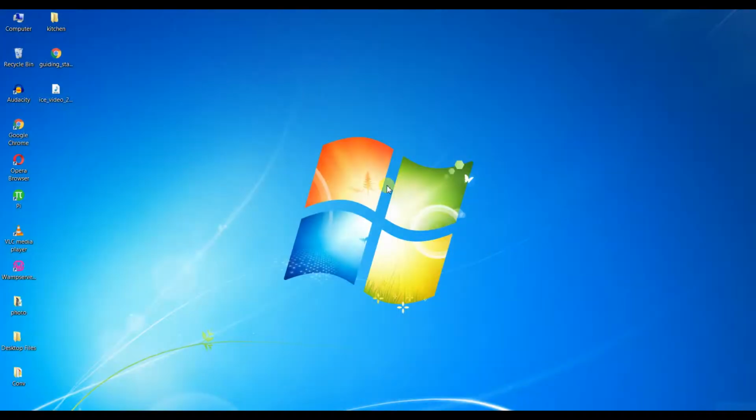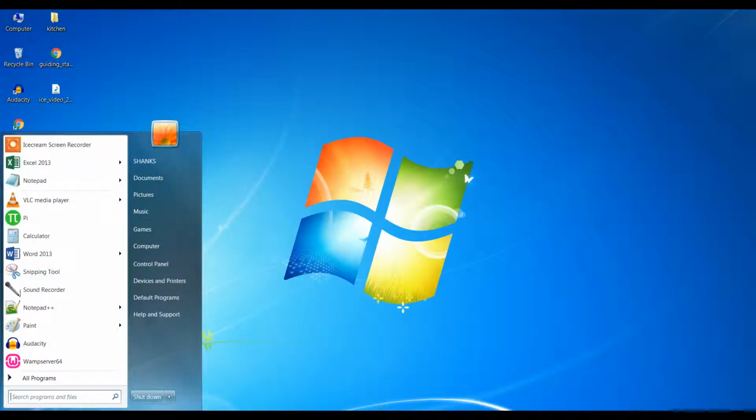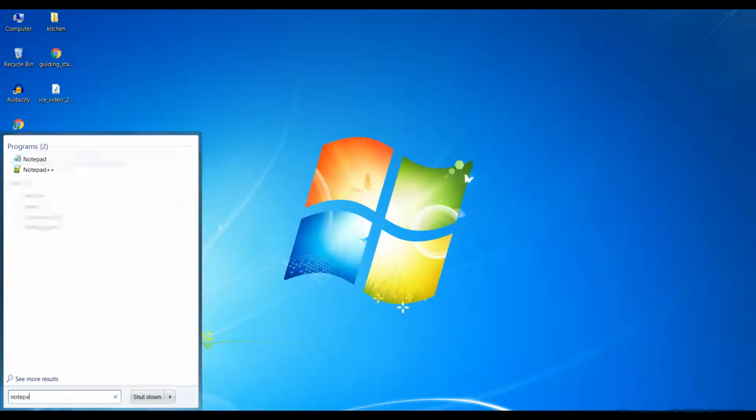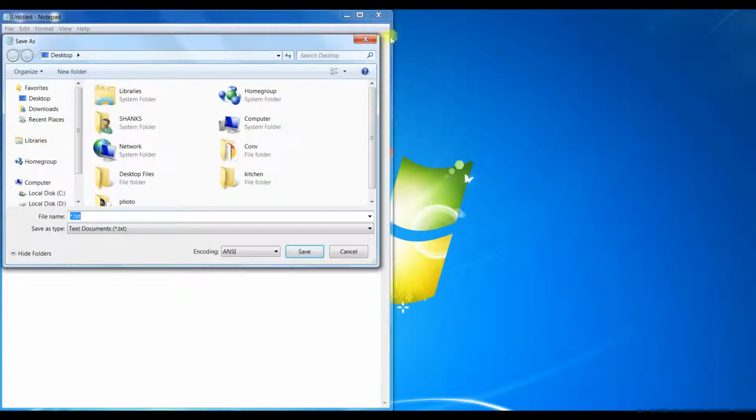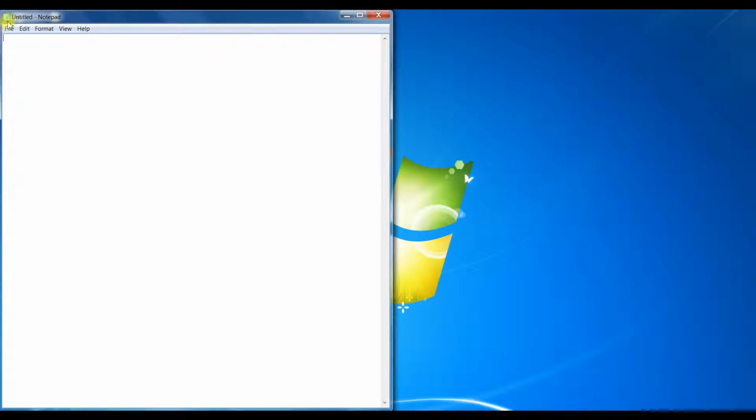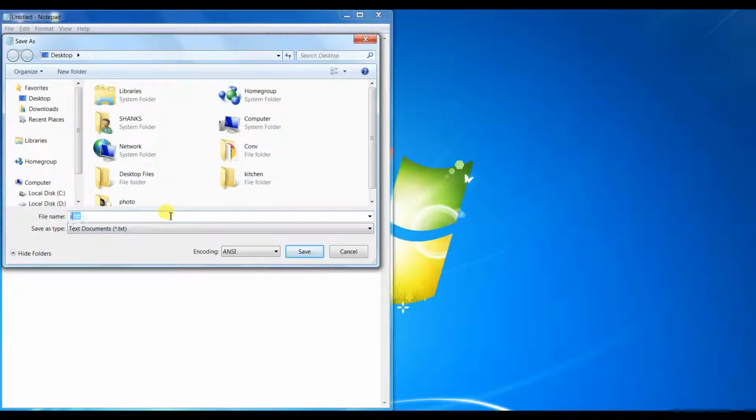Let me create a CSS file on desktop because my HTML file is on desktop. So let me create one in NOTEPAD. I will have to create a CSS file this time, not HTML. Go to file, click on save as. Now here I will add style.css and set save as type to all files. Okay, now we are going to save it.